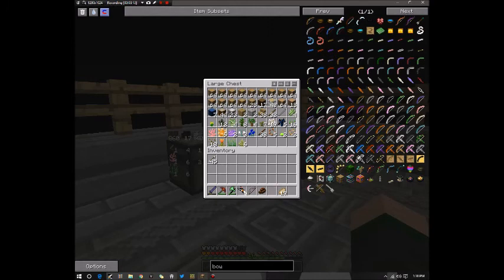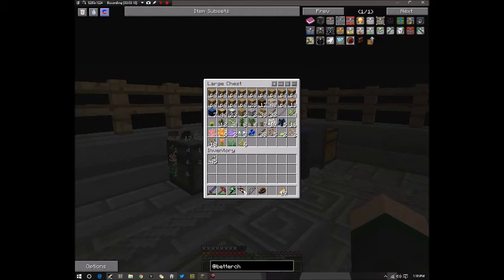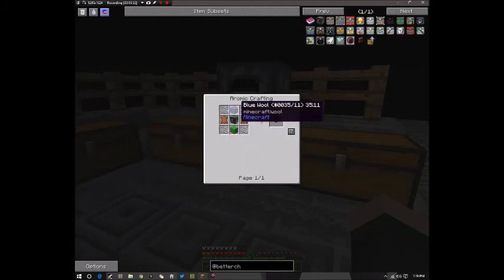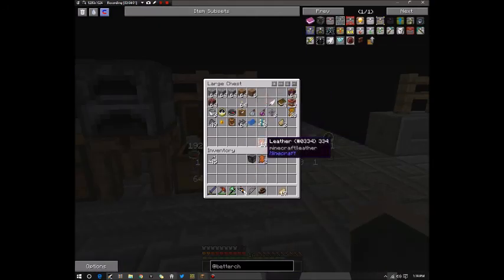Okay, so I need an adjustable chest. Okay, so an adjustable chest is a chest surrounded by cobblestone. So, two of those. Cobble, adjustable chest, and now the bag is leather, string, and wool. So okay, there's string, two leather.